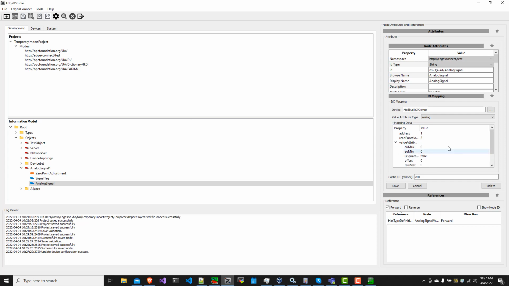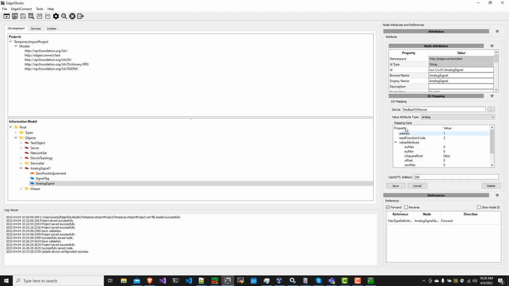The other options that I have are all the parameters that I might want to configure in an I/O mapping scenario, like scaling. I'm not going to enable the scaling for now. The cache is another optimization for the communication. It would buffer the communication to limit the latency. I'm going to leave it as a default. So okay, I should be okay.